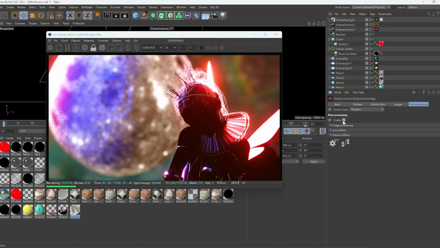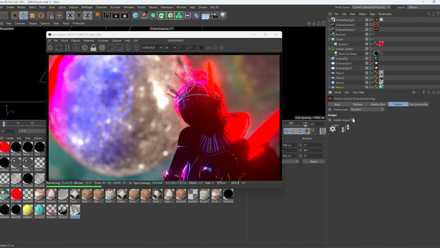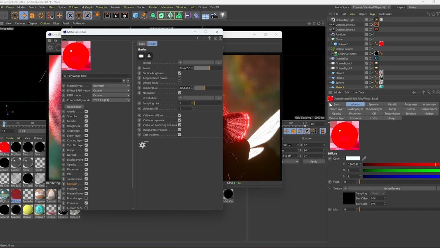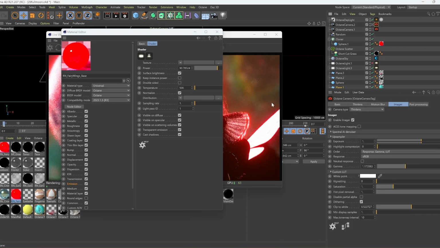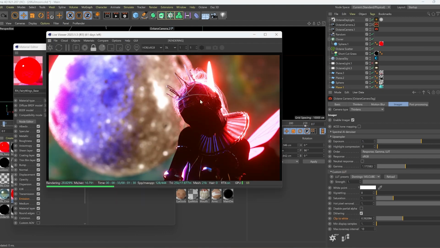And now if we go to camera on the post-processing, this is the glowing effect. And here we can see the difference. Again, the same thing. What I did is decrease the temperature, make it 500, so everything is red. And the whole secret in this case is this clip to white. If it is 0, everything remains red, while if I increase it, then we get this, the main part is white and the glowing is red. And then it's just about adding some color adjustments, and the rest will be in After Effects.